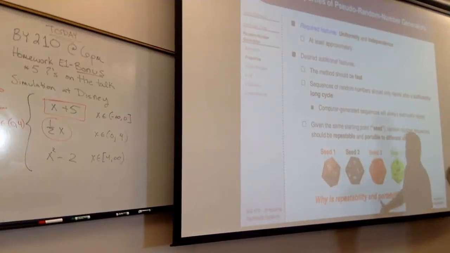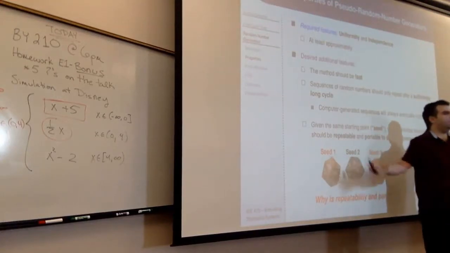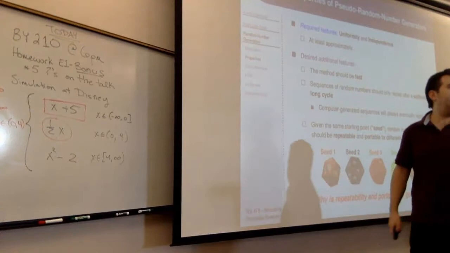Then you won't have to say, oh, shoot, I ran it, and it was really interesting, but I have no idea what the arrival times were, and so I just have to hope we see it again. As long as you have a way to reconstruct that seed, you can reconstruct those outcomes. So that's why we want that.